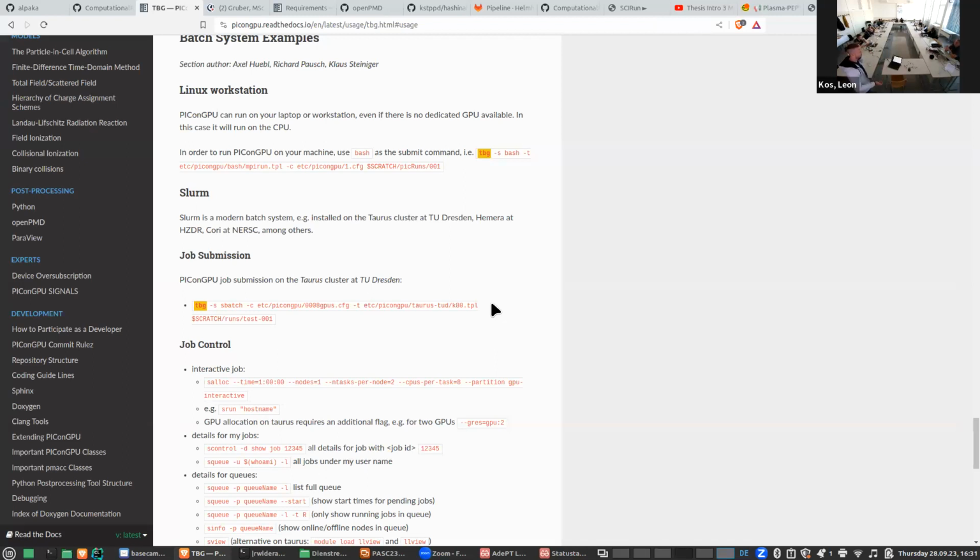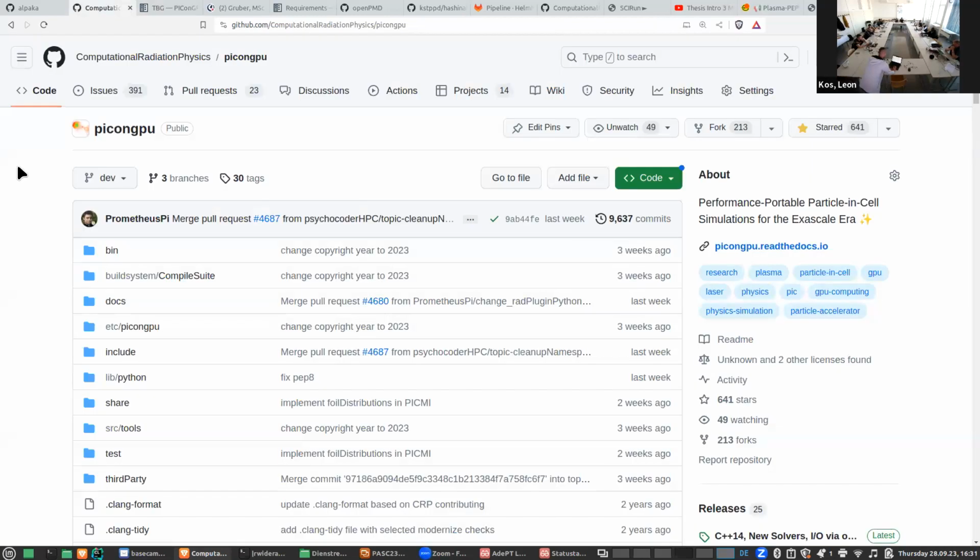TPG could be like a run command. It's like a run command, yeah. I'm very bad in naming, and for unknown reason we gave this name, we haven't changed it, but it is now accepted by all users. That's TPG. It's in the documentation. Should I say more about PIConGPU or skip that? Or is there something interesting?